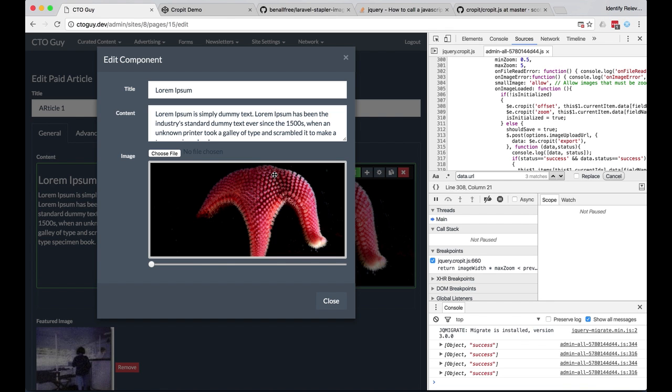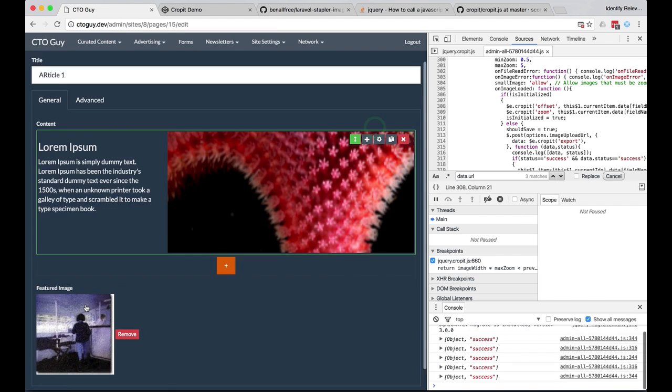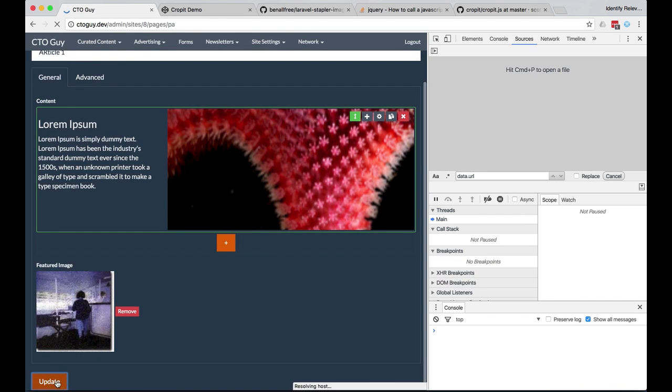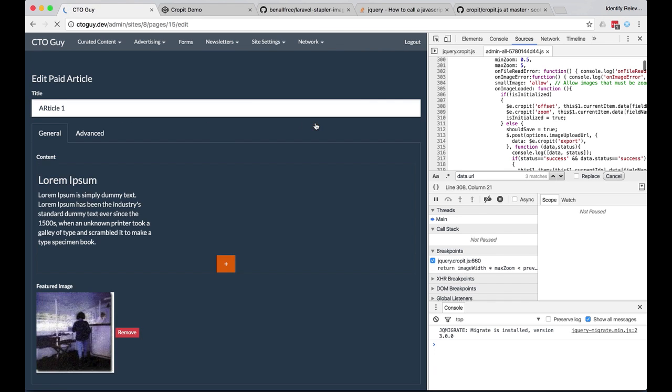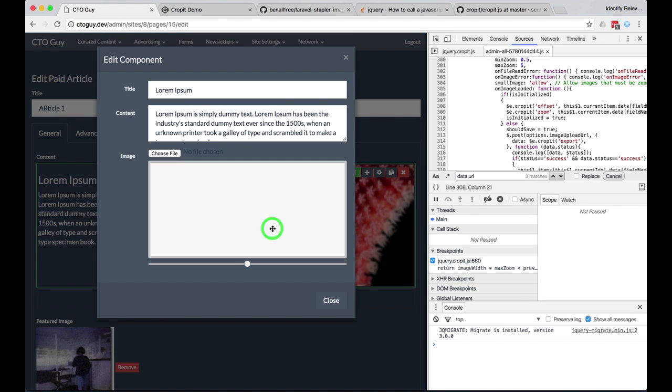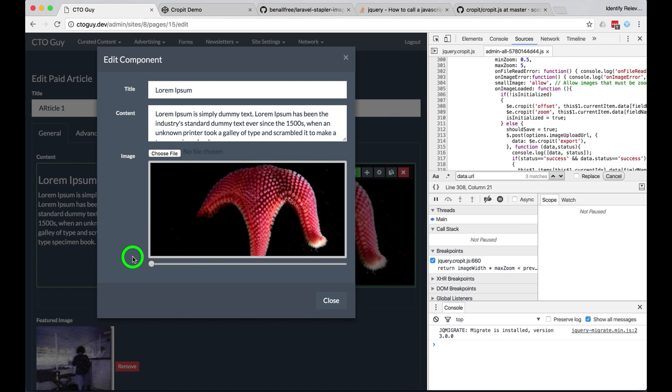The debate here is I don't just want to save the cropped version of the image, because I want the user to be able to come back later and adjust the zoom settings. So for example, we save the image like this and go back in and edit. And that's nice, but what if I want to adjust it? See, I'd like to be able to back out again. But what I noticed was that this isn't the whole image. It's only the biggest cropped version that could be saved.